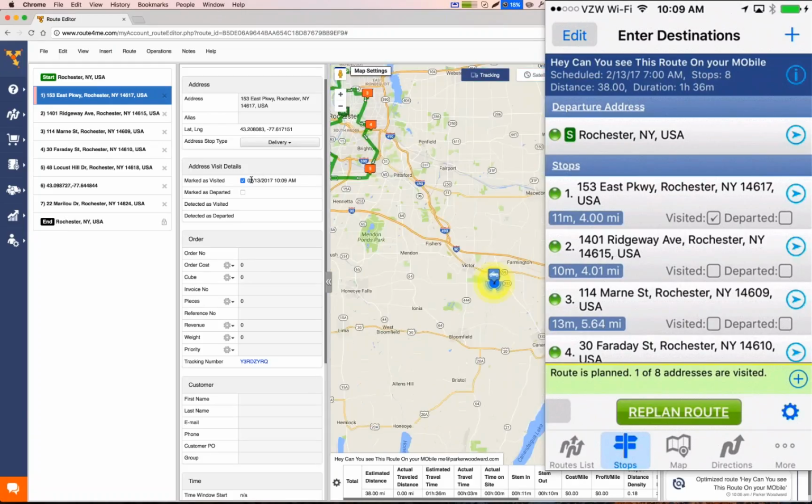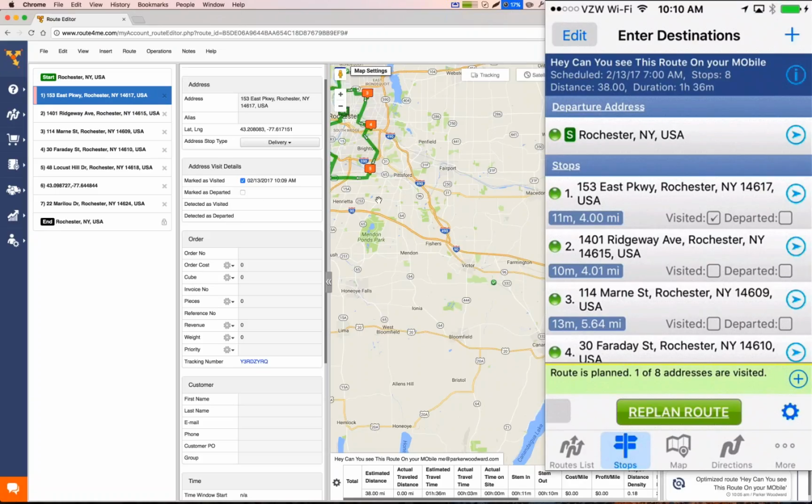So as you scroll over it, you can see, hey, there's an issue here. What's going on? I can see there's some tracking info. I can turn tracking info off, but I can see that as I scroll over, it highlights where the driver actually checked in. And that's where I'm sitting right here today. So you can say, hey, what's going on? Why did the driver mark this as visited way over here? There's an issue here, so we need to figure that out. But it gives you a lot of visibility into that.